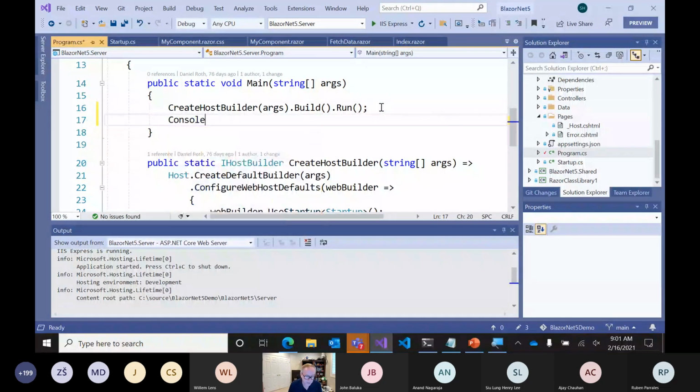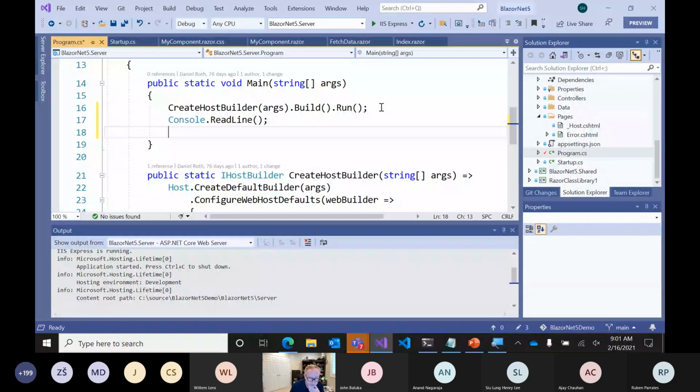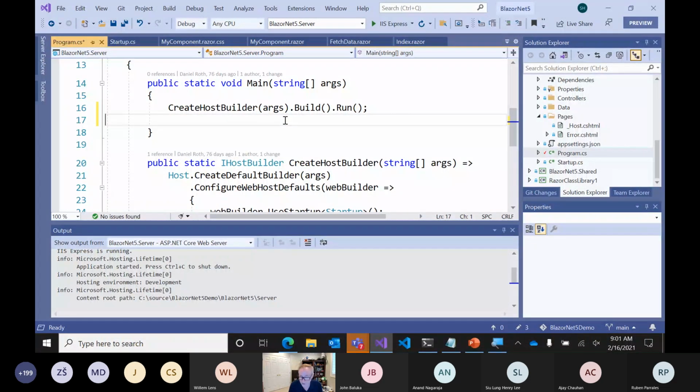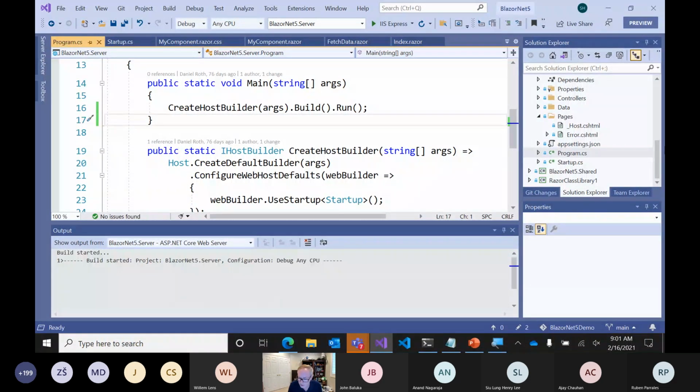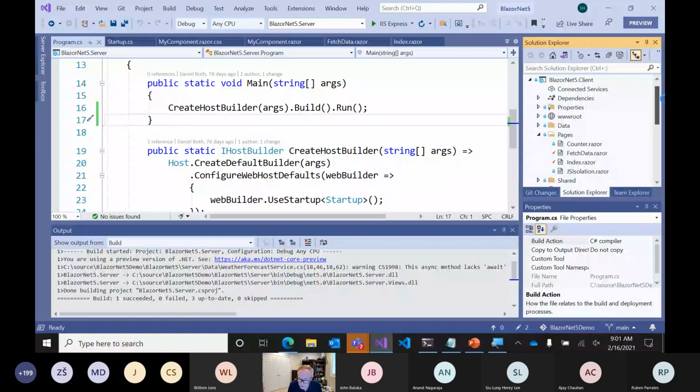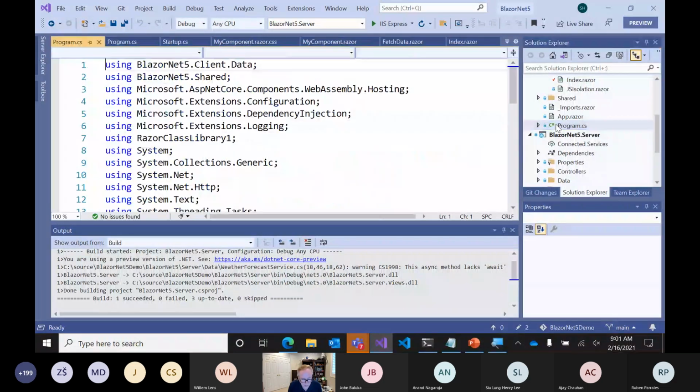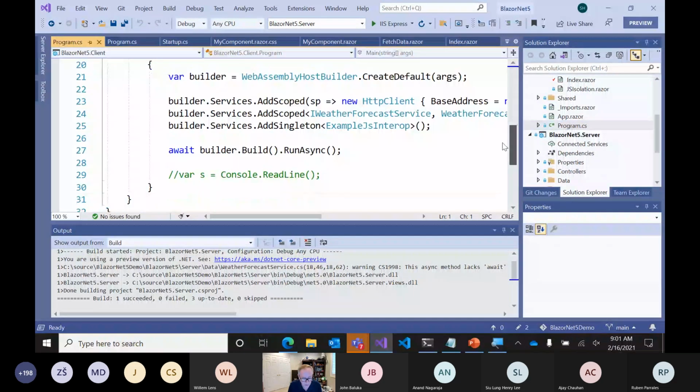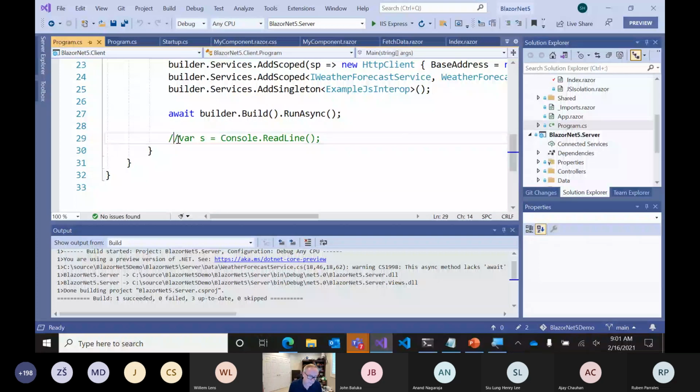What if I did Console.ReadLine? What if I did this in the Blazor application? Well, what I'd want is I'd want the tech to actually tell me I can't do that.